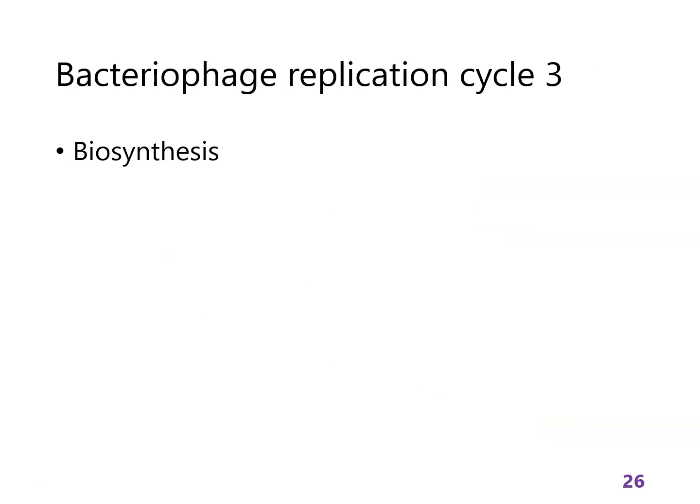Biosynthesis is going to be, in a lot of cases, the most complicated step, or the step that you're going to have to work to understand. That's because this is the process of creating all the new materials that will go into the new virion. So if the host cell becomes a virus factory, what it's going to do is make new virions, and biosynthesis is where that making happens. It's where the raw materials are made. So the nucleic acids that have to get made, the proteins that have to get made. And so you're going to see later in a detailed example all of that.